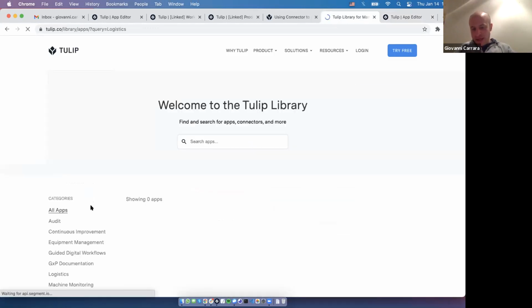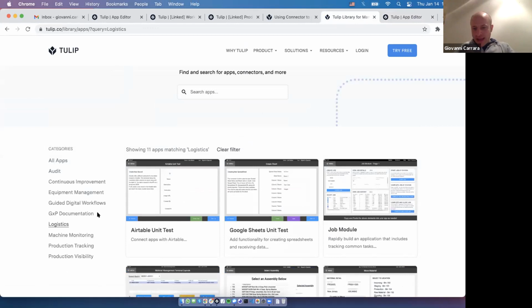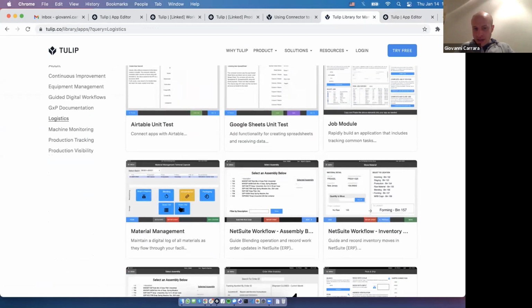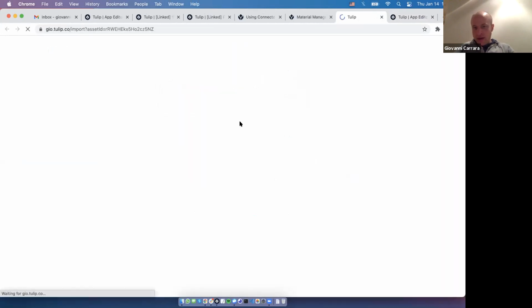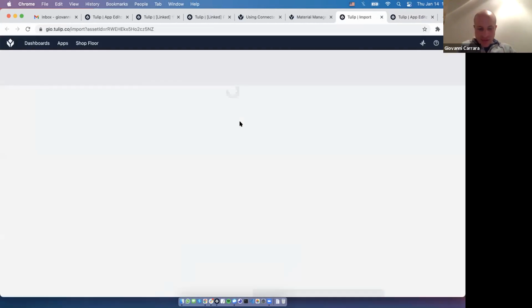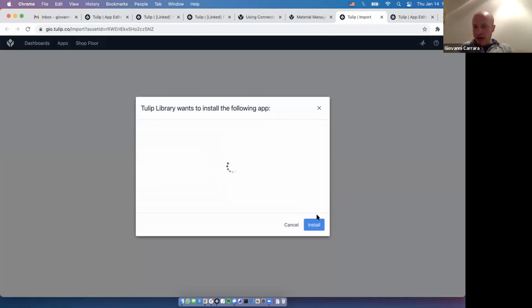It might take a little while, but even just as a learning experience, I think it's really good to try any app that you want, get it on your instance, and look around to see how the triggers are done, how the tables are done, because once you import the apps, it also imports all the tables and connectors tied with it.